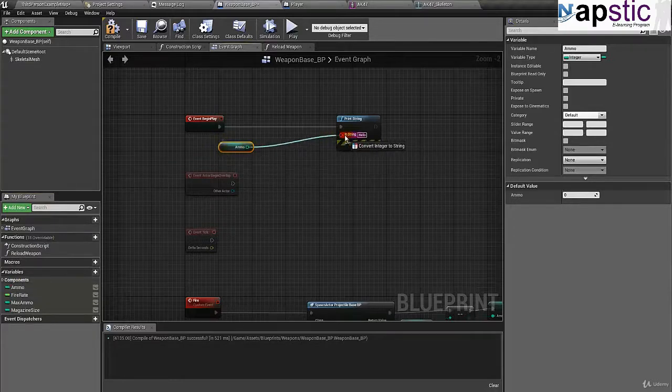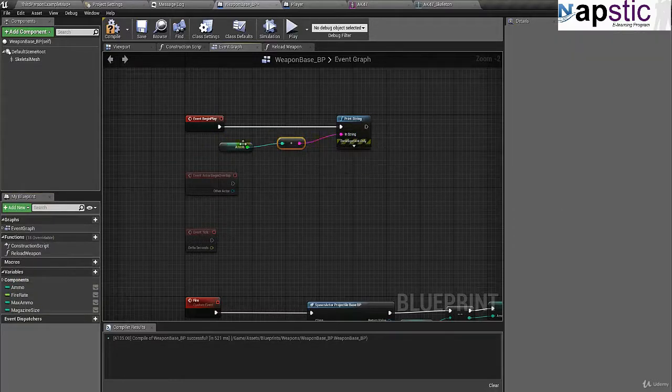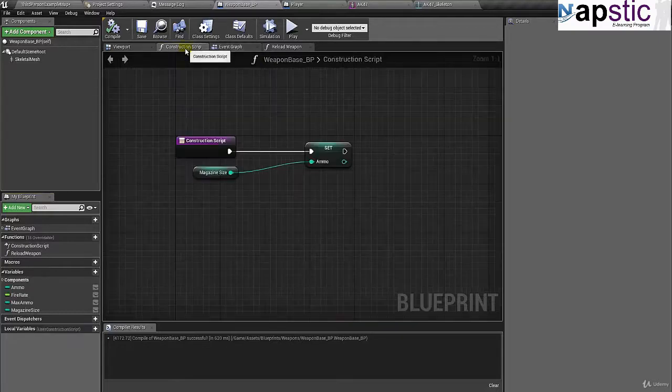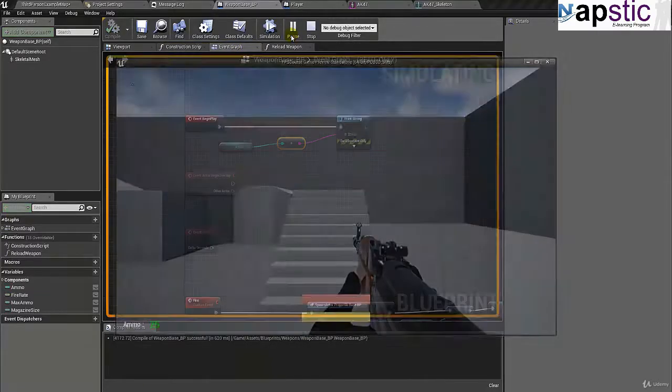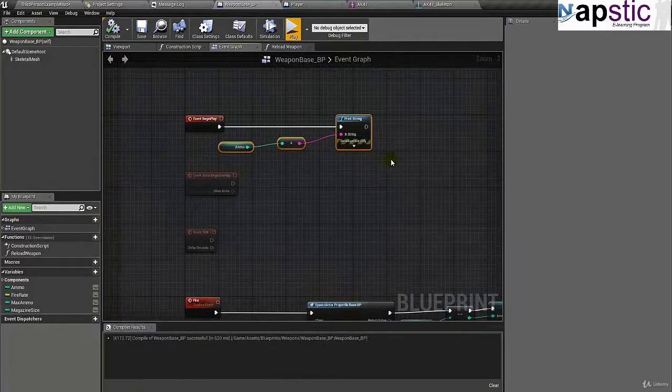Okay, and I'll just do it like that. So conversion from an int to a text. Now I'm not sure if that's gonna do it. If that's not gonna do it, then we'll put it inside the event begin play instead of the construction script. Anyways, I'm gonna hit play and I'm gonna see. Okay, fine. So that works. All right. So I don't need to worry about that.